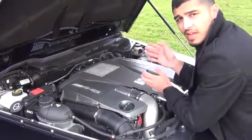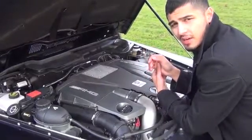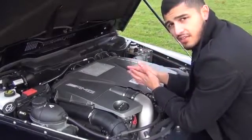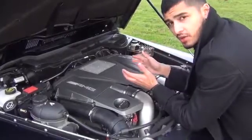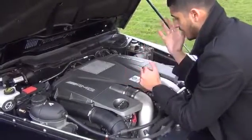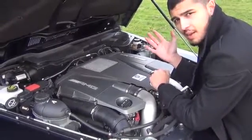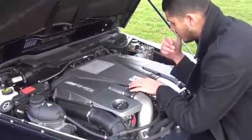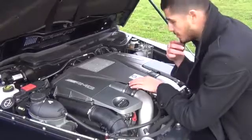So here we are at the engine bay. I thought I'd quickly show you this before we move on to the interior and the practicality sides of the Mercedes G-Wagon. This is the Guzzler, the 5.5 litre V8 bi-turbo engine in all its glory, and here it is in front of you guys now. Each engine is handcrafted by a technician at Mercedes-Benz. This one, Michael Klopfer, has left his template here, which tells me that he's made the engine. So hats off to you there, Michael.